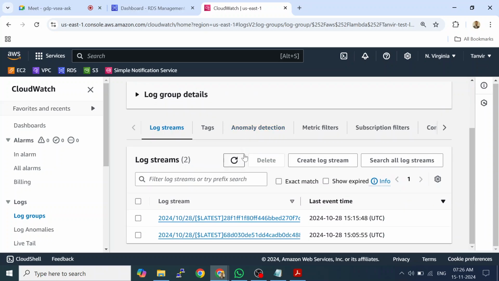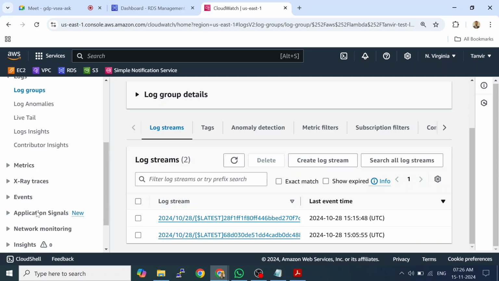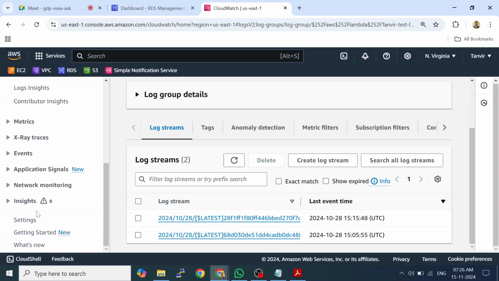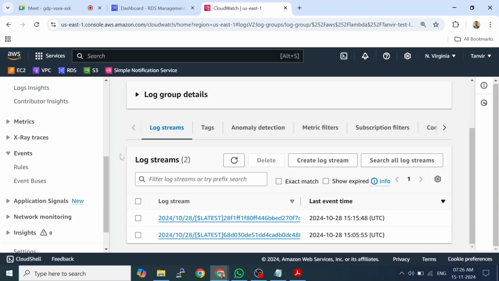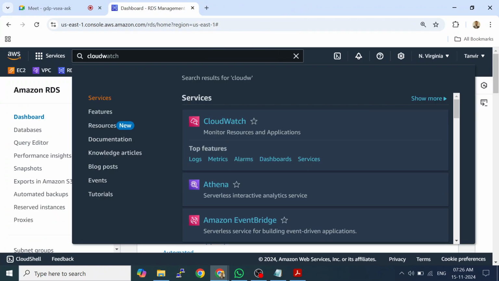For all the events, we had the logs. Once again, we will see the logs when we look at the Lambda function.